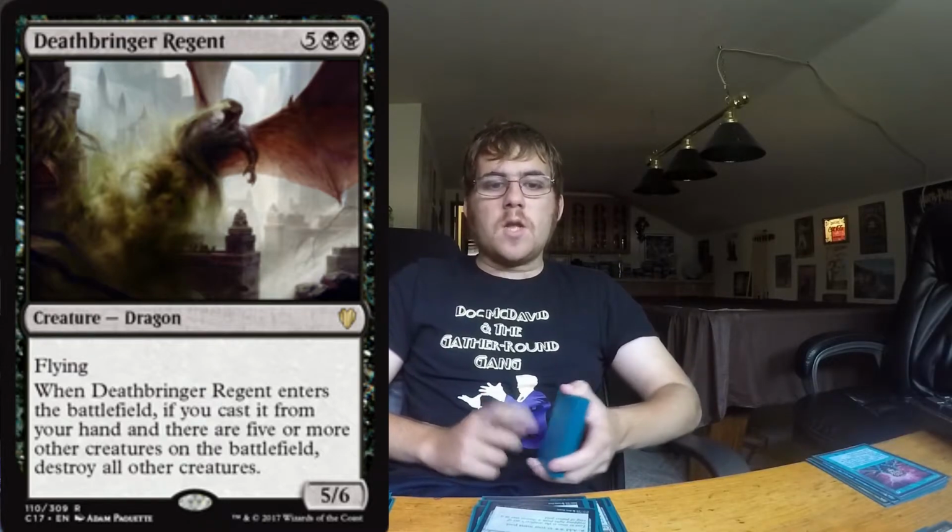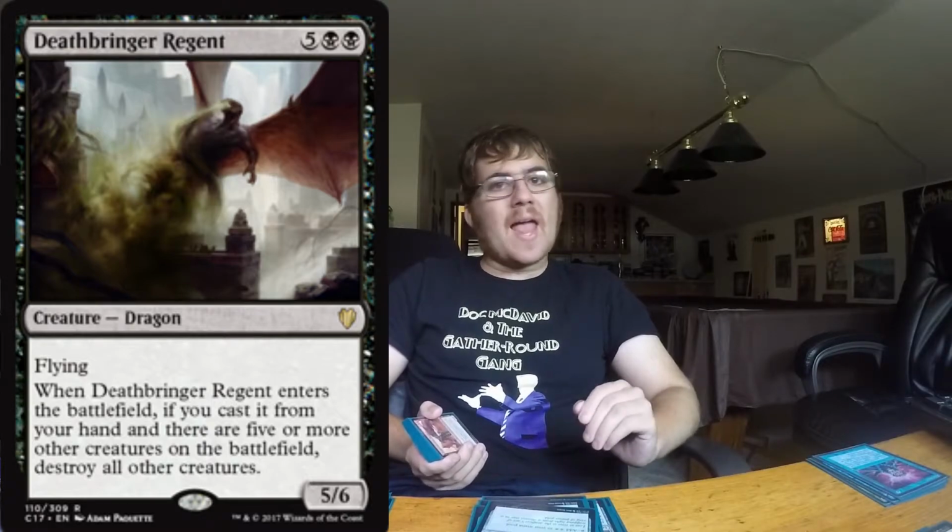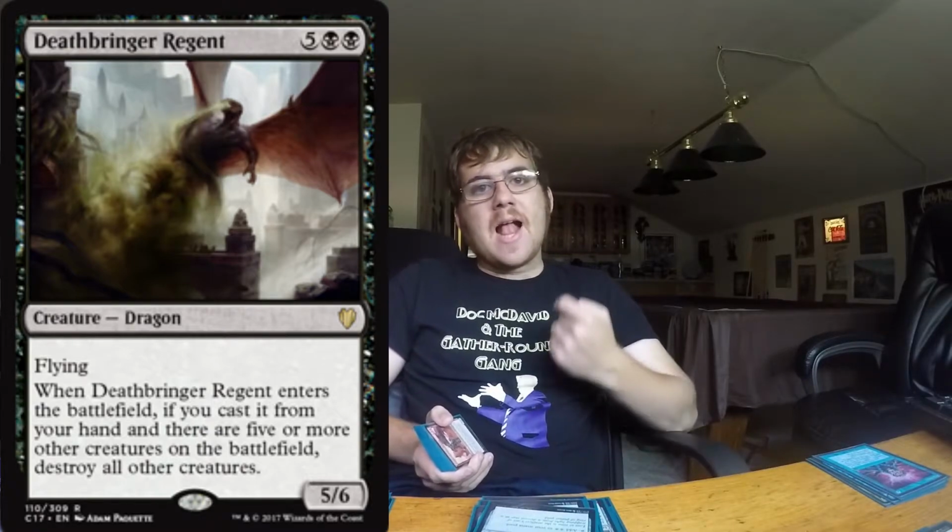Next, we have Deathbringer Regent. Deathbringer Regent is a 5/6 dragon for 5 and 2 black. When it enters the battlefield, if you cast it from your hand and there are 5 or more other creatures on the battlefield, destroy all other creatures. It is a bomb, but you want to keep this in your hand and use it when you're going to lose. This is a nice card to just reset the game, get some mana, maybe play another dragon to end your turn, and then just try and come back off of that.